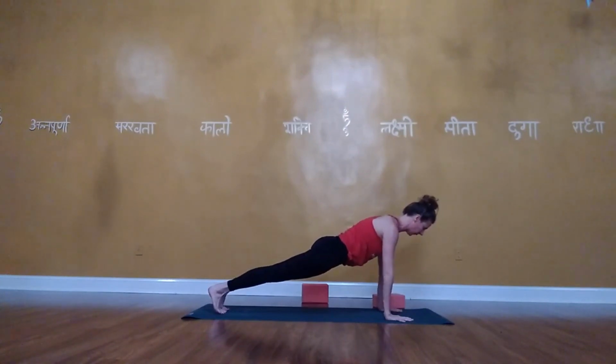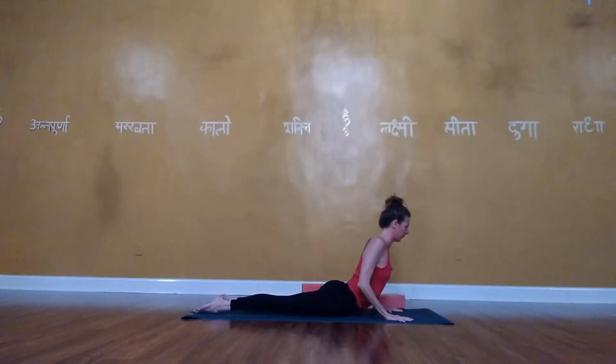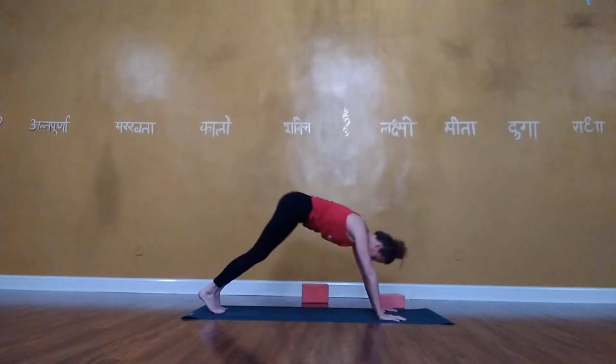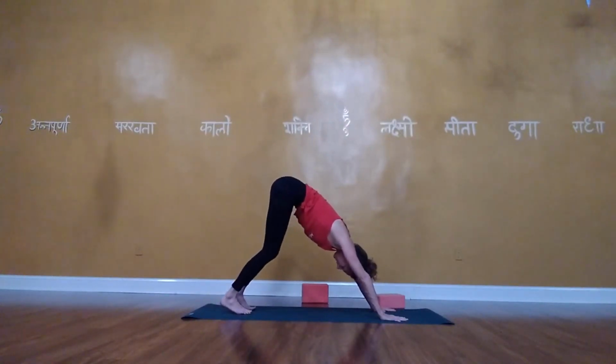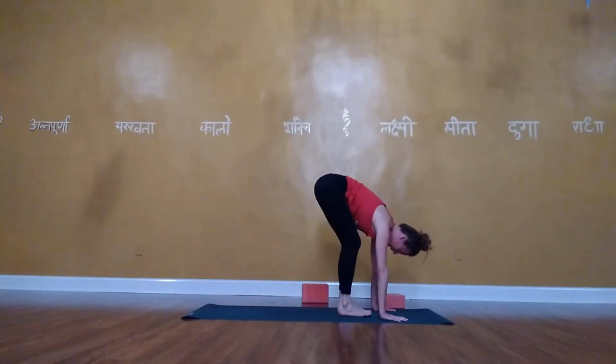Lower the knees or lower all the way to the floor. Inhale, pull through for cobra. Exhale, lift up, downward facing dog. Nice deep breaths here. Inhale, dog. Exhale, bend the knees, walk or jump to the front of the mat.